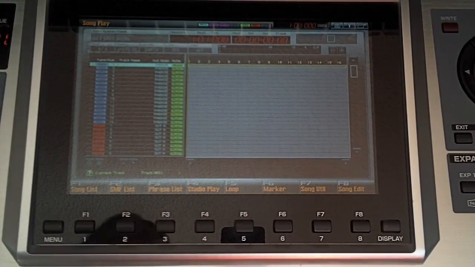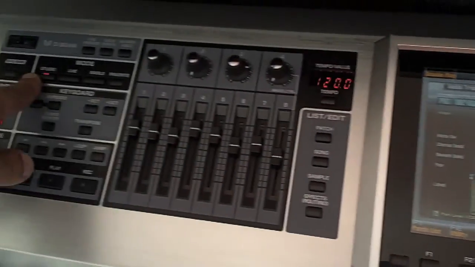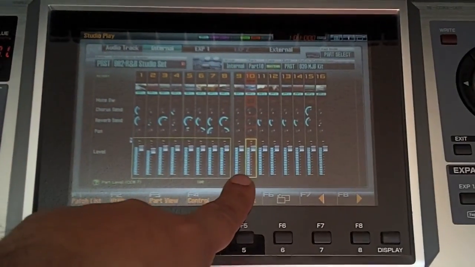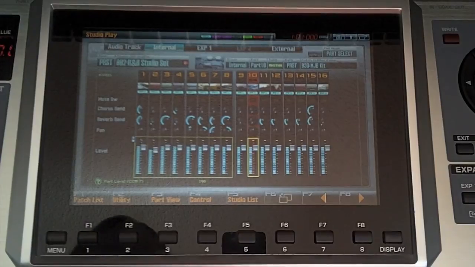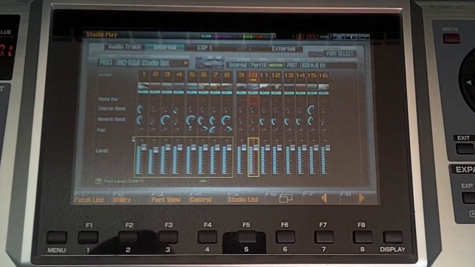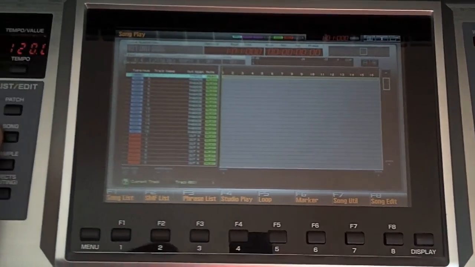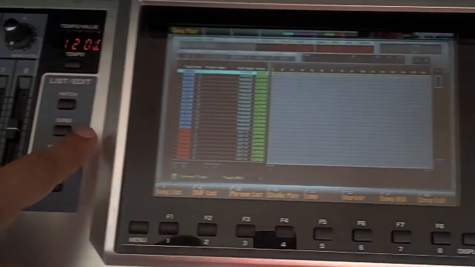So I'm going to go ahead and hit my studio button, which is right over here. Hit that studio button, and I've already selected the drums. I'm going to go ahead and choose some drums in here. You should be able to hear the drums, no problem. Let's go ahead and I'll do this in song mode so you can see it. All I did was press the song button, and that took me to this screen.